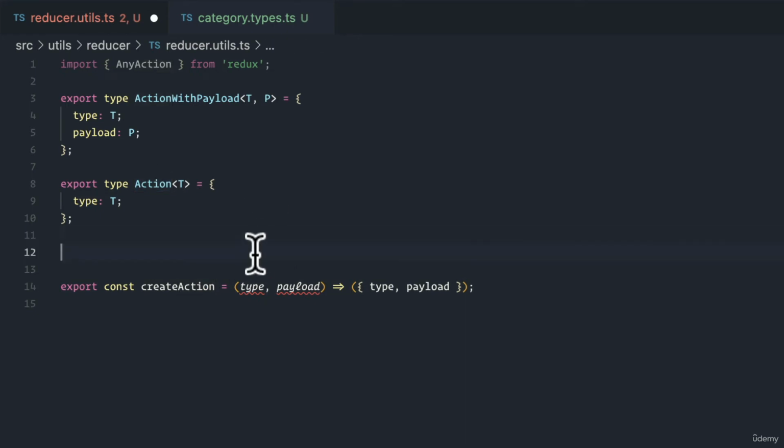So in order for us to achieve this, we need to do something known as function overloading. Function overloading actually comes from TypeScript, not JavaScript. Function overloading provides us the ability to make multiple function type definitions of the same name. So we can have multiple type definitions for createAction.